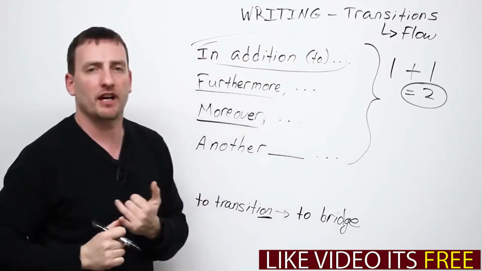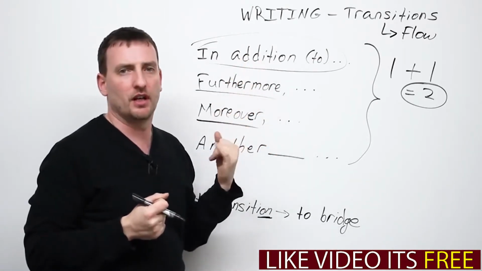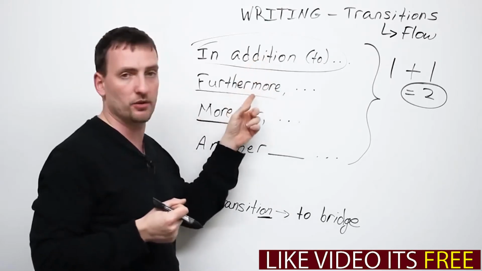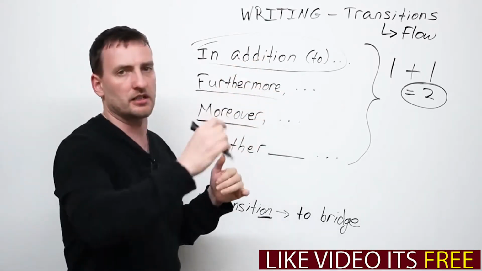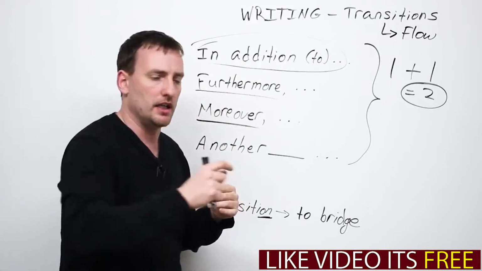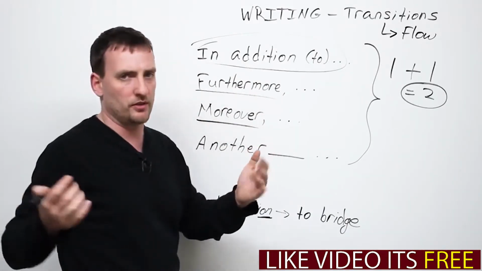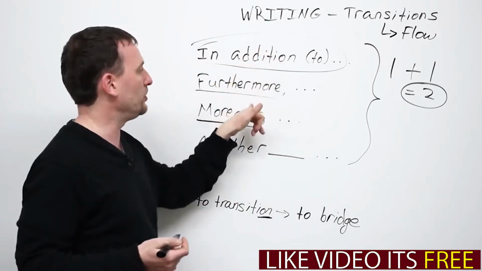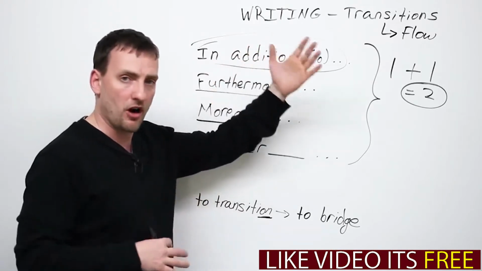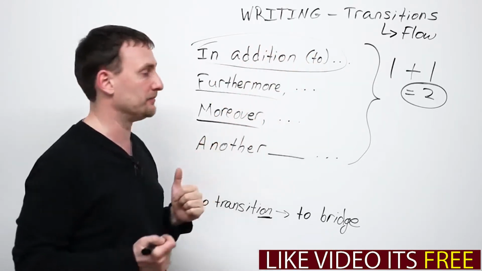Now, if you're going to write a short essay, usually two of these will be enough. Why do you need to know how to use two? Because you don't want to repeat. You don't want to say, in addition, and give your idea. In addition, give another idea. In addition, give another idea. You don't want to do that. You want like vocabulary variety. So use at least two. For a longer essay, you can use all three or four, as the case may be.